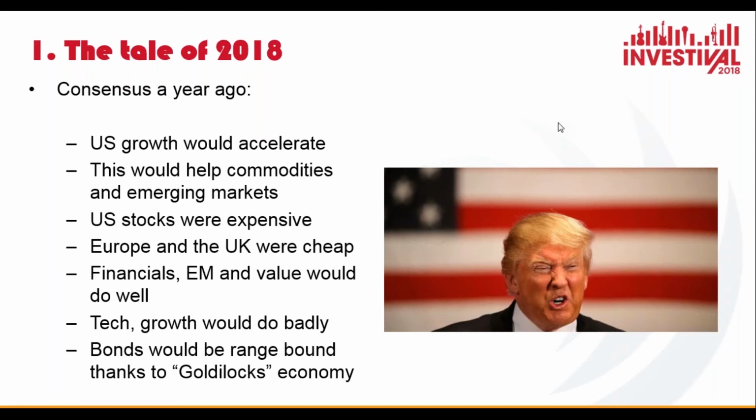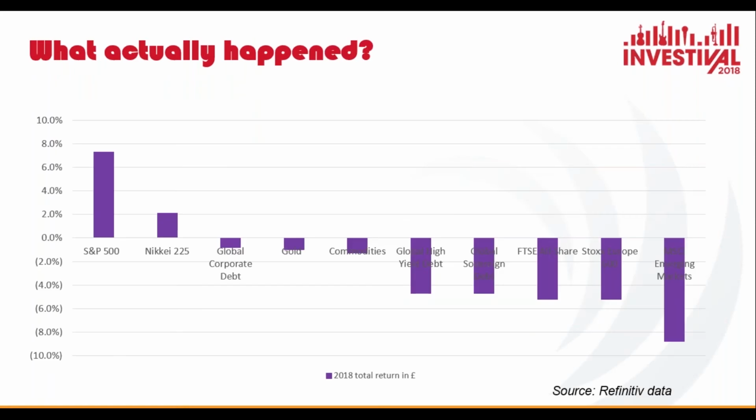So that was the consensus, and markets being what they are and the consensus being what it is, that really didn't work out too well at all, and yet again the consensus was left struggling. As we can see from this chart, looking at total returns in sterling terms for the year to date, the S&P 500 was again the best option equity-wise for client portfolios, followed by Japan.